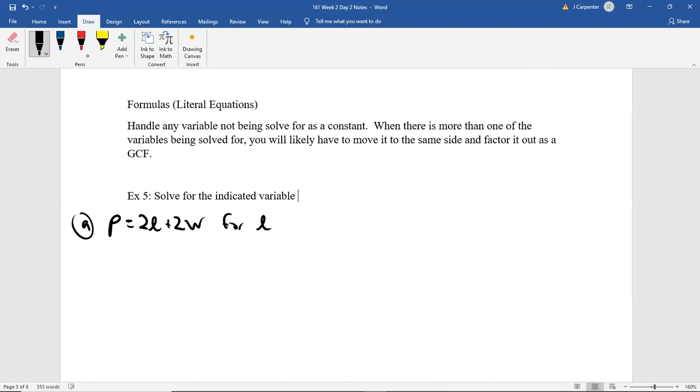Here's what I like to do. I like to circle the variable I'm supposed to solve for. That's my flag that says, hey, look at me, get me by myself. I need to be quarantined. L's coughing and hacking. So the 2 next to it needs to get away from it. The 2W after it needs to get away from it.